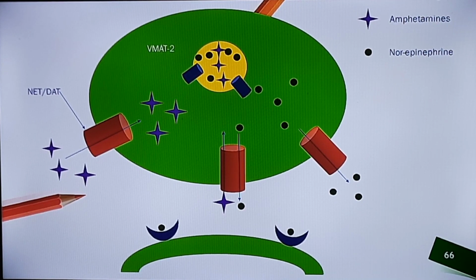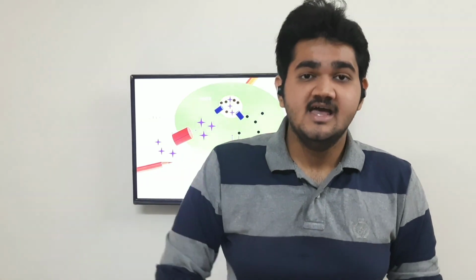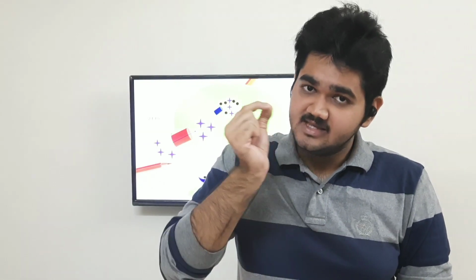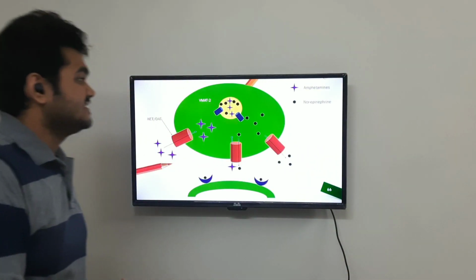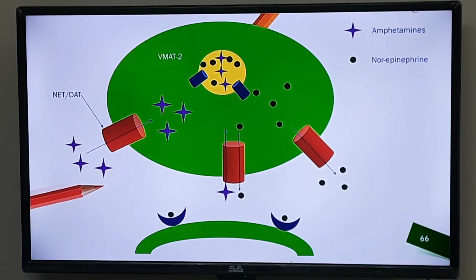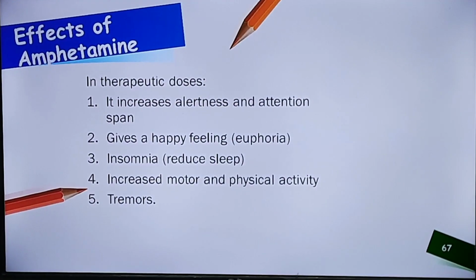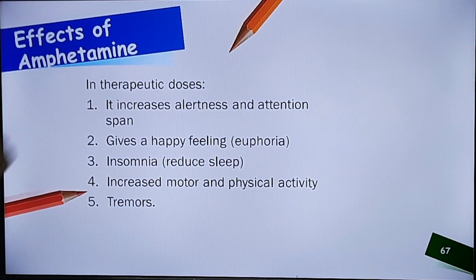Now डिस्प्लेसमेंट का सिंपल यही मतलब याद रखना. अगर हिंदी में बोला जाए धक्का मारना, just remember that amphetamine अंदर जाएगा and it will push our norepinephrine into the cytoplasm and ultimately वो जो released norepinephrine है that will be ultimately working on our adrenergic receptor and thus increasing our sympathetic activity. Now, what is the effect of amphetamine?